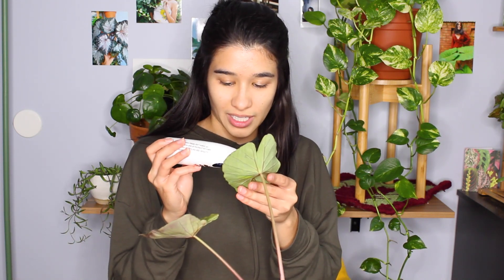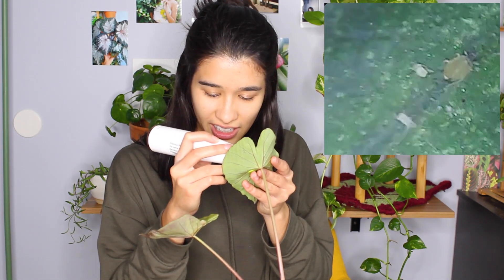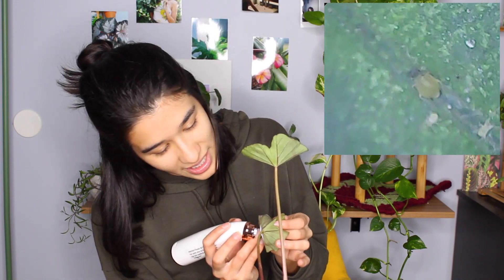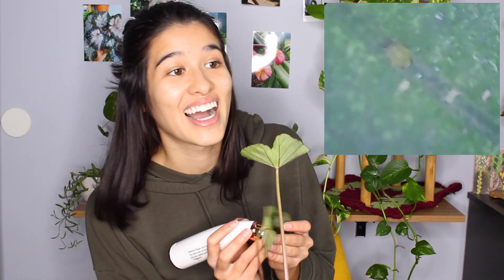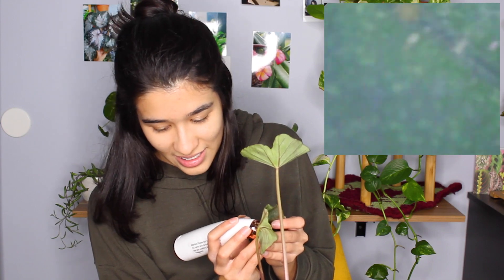I think this is going to be the last plant that I microscope. But this one here had spider mites the other day and I killed a bunch, but I want to see if there's anything left. Oh, there's a spider. It's so gross. I mean, it's so hard to get it focused because they're so small. But those little freaking spider mites — they're absolutely disgusting. This poor plant. I'm trying to focus. That could be the thumbnail if you can get it focused on the spider. The spider mites are so gross.